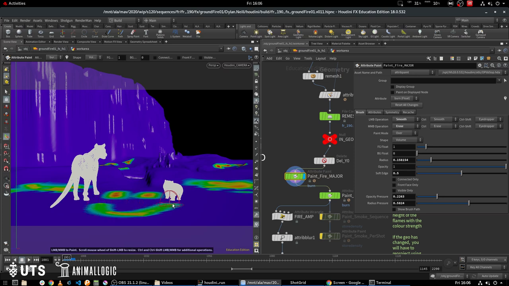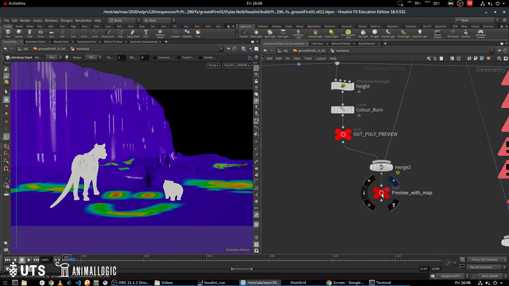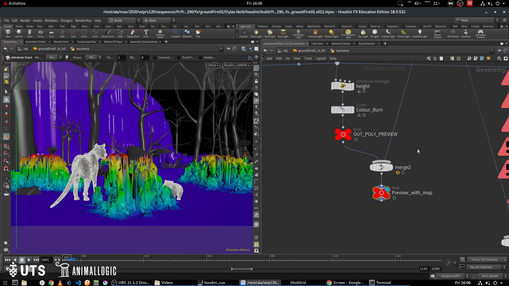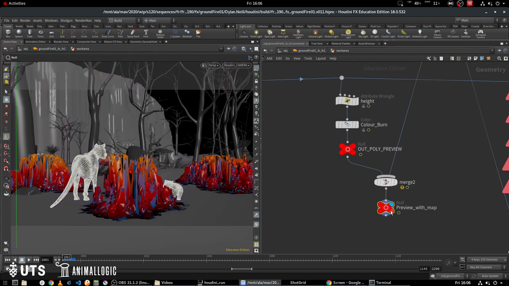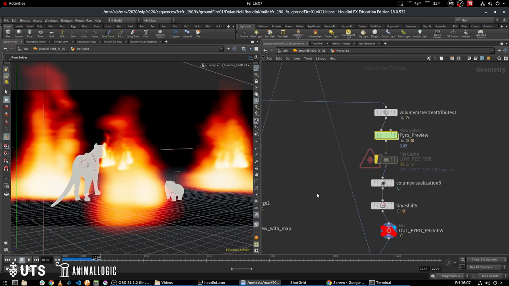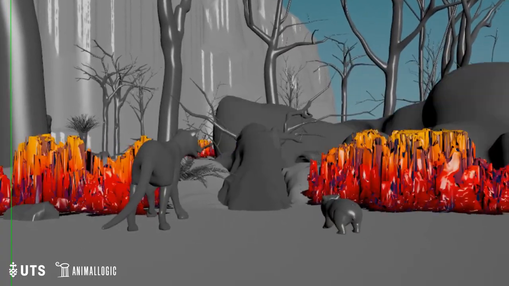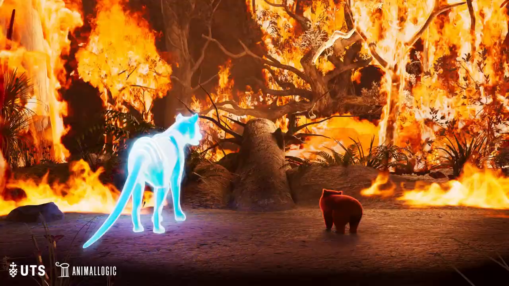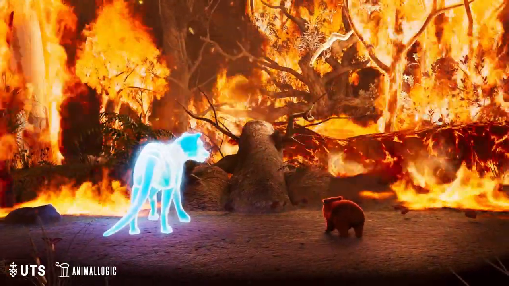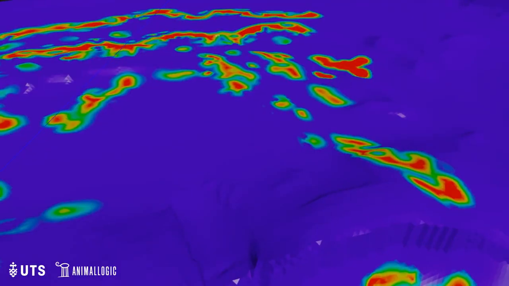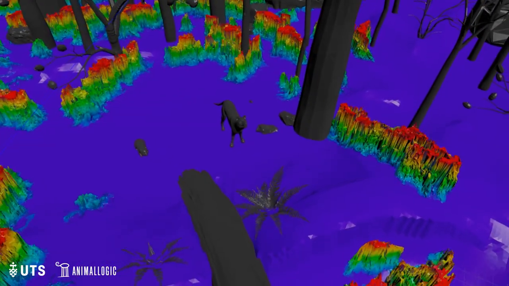So in each shot, the students were able to get in there and paint on the ground exactly where the fire goes. Then this tool would take each individual clump of fire and split that out into its own simulation, so they could run in parallel, all at the same time on the farm, which was really efficient with the farm time. And this tool had a mesh preview mode and a low res simulation mode so that we could run out simple flipbook renders and approve things in dailies. So that was also really handy.